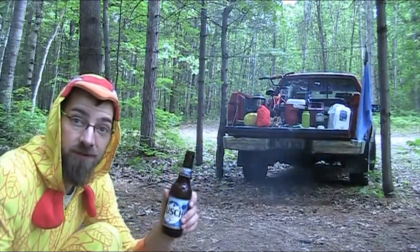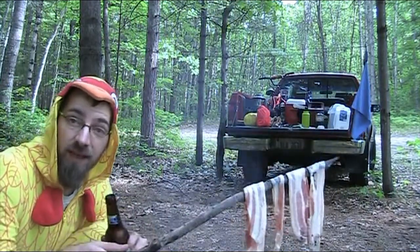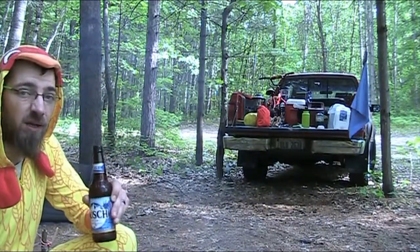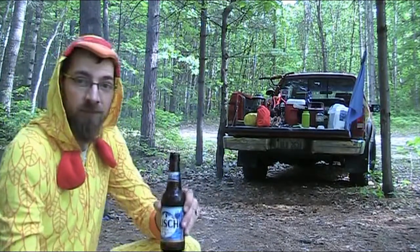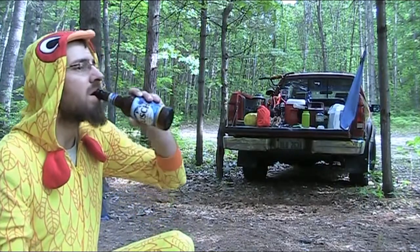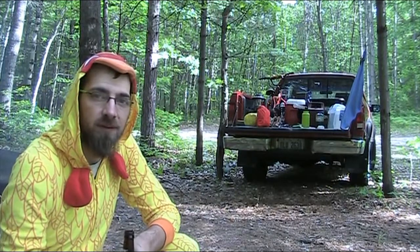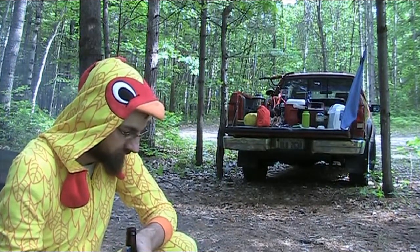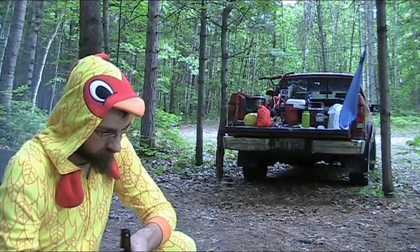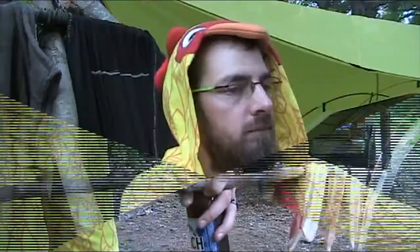Bush. Got to cook a bacon over the fire, bushcraft. I got a bushcraft chair. Get this bacon cooked. Don't worry about my truck. Kind of dirty. Alright, I'm gonna cook these bacon and I'll be back.